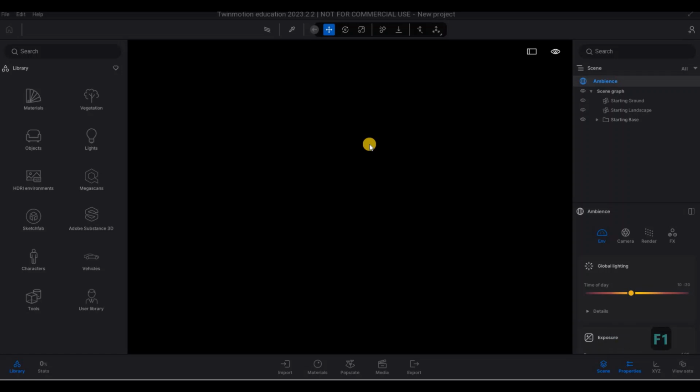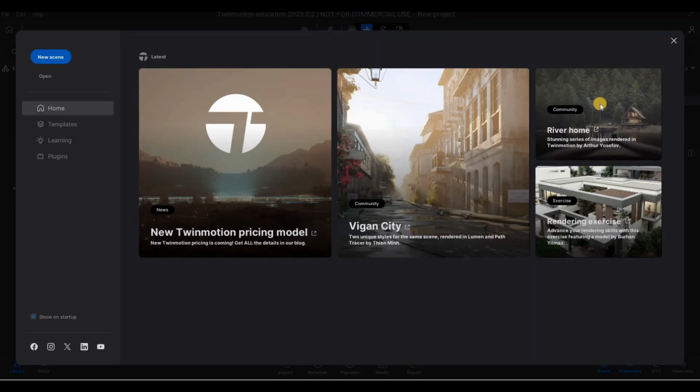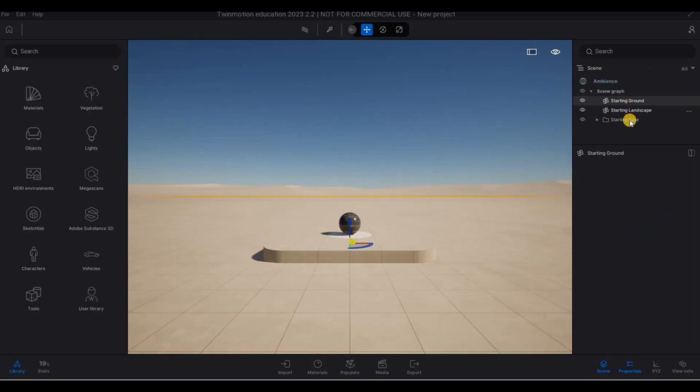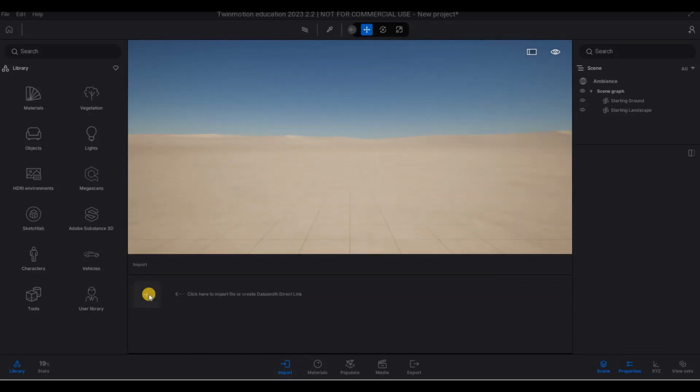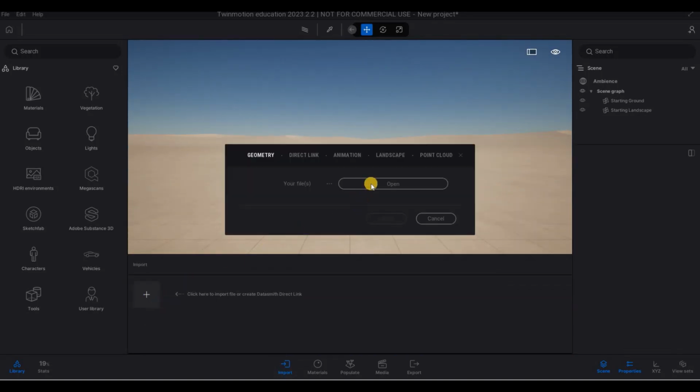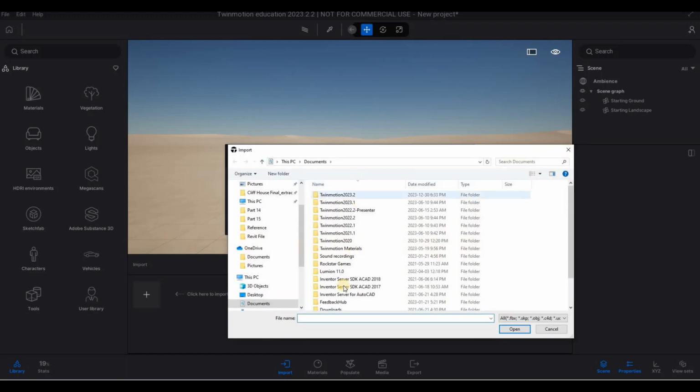So once Twinmotion's open, you will see that we have the ground right here. Let's close this off first, and then we have the starting base. Basically just delete the starting base, that's something that we don't need. Let's go to import, and then click the plus button right here and open.